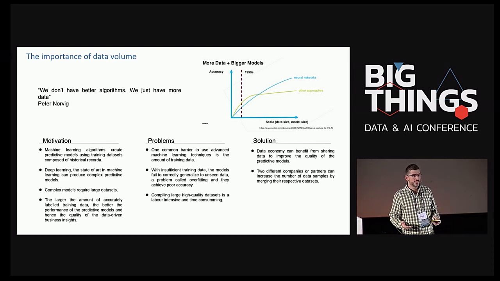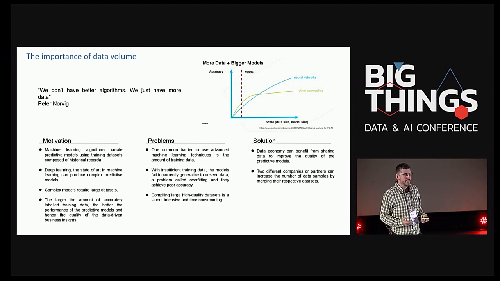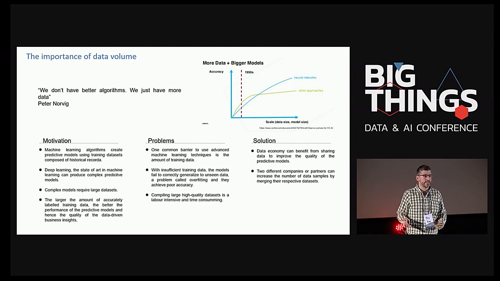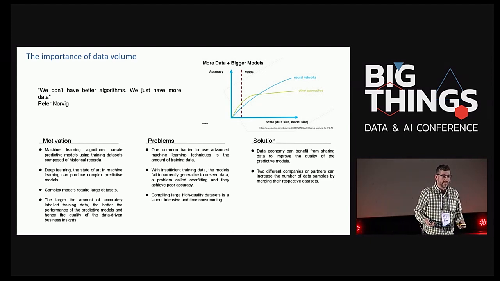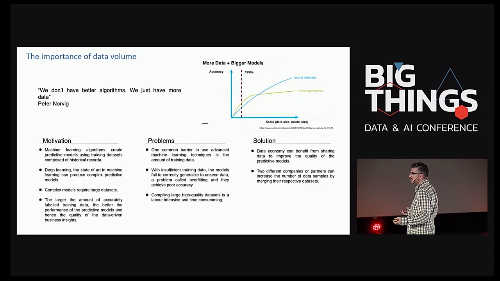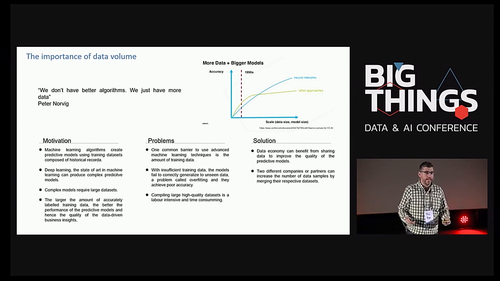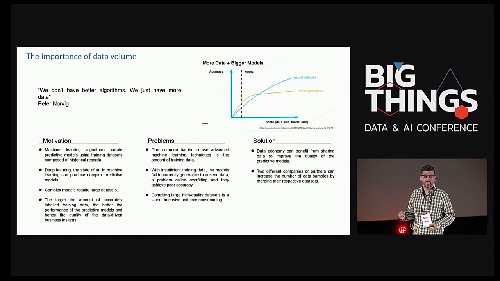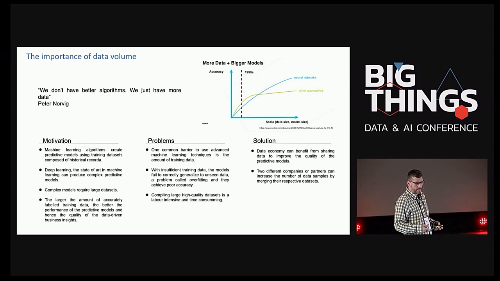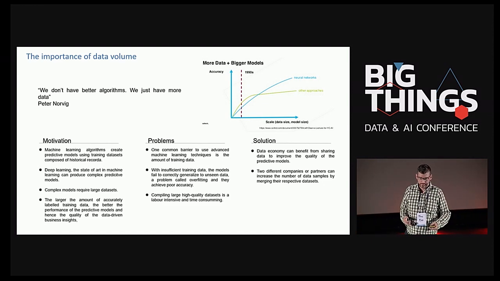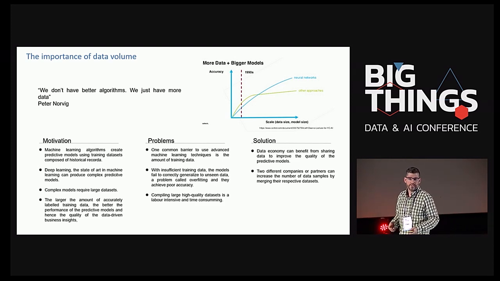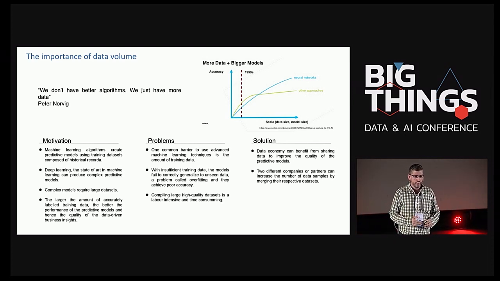When we don't have enough training data, algorithms tend to generalize in a wrong way for unseen data and achieve poor accuracy. This problem is called overfitting, and the first solution is obvious: more training data. But in many situations this is not possible, because maybe data arrives with time and we cannot speed up that process. In other cases, data must be correctly annotated by humans, which is very expensive if we need millions of records. So another alternative is data sharing — different companies solving the same task can combine their respective datasets. As Peter Norvig, director of Google Research, said: we don't have better algorithms, we just have more data.